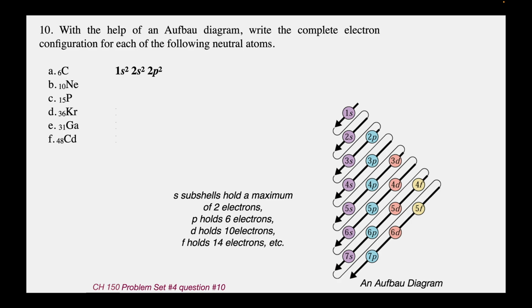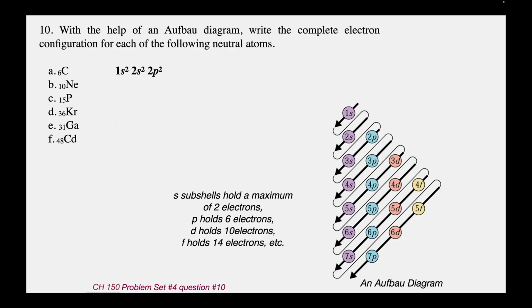If you're ever uncertain how this works, you can always follow the Aufbau diagram. Aufbau diagrams are really cool. Also, to double check yourself, all of the superscripts in carbon, the 2, the 2, and the 2, when added together should equal the atomic number, which for carbon is 6. So 2 plus 2 plus 2 is equal to 6. I think we've done it right, and we're ready to go on to neon.